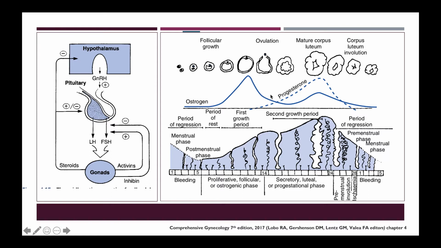Now, progesterone, on the other hand, is noted to be at a high level during the second half of the menstrual cycle. So this also exerts an inhibitory effect on the gonadotropin secretion. But in contrast to estradiol, progesterone affects mainly the GnRH pulse generator by slowing the frequency of pulses. So this effect is responsible for the significant decrease in the LH pulse frequency, which is observed during the luteal phase of the cycle.